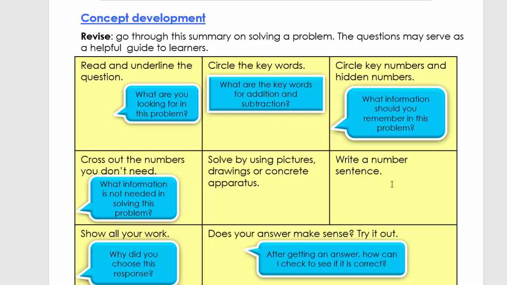After you identify the keywords, the numbers, and the characters playing in the story, you can make a picture of it or use concrete apparatus. Then write a number sentence — going back to the apple example: three plus two equals □ (that little placeholder square you have learned). Parents and teachers, remember that placeholder later becomes X, Y, or Z — it becomes a variable. Then show all your working, step by step, because when you want to explain it back to somebody else those steps are very important. Finally, ask yourself: does your answer make sense? If mom bought three apples and then another two and your answer is 500, does it make sense? You always need to check that your answer makes sense. These are basic guidelines.